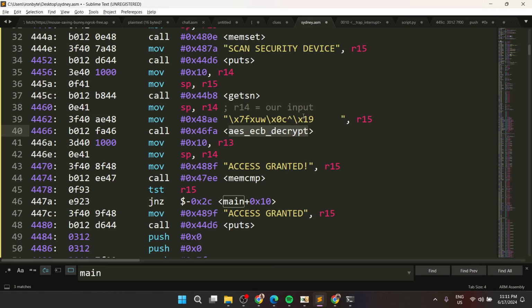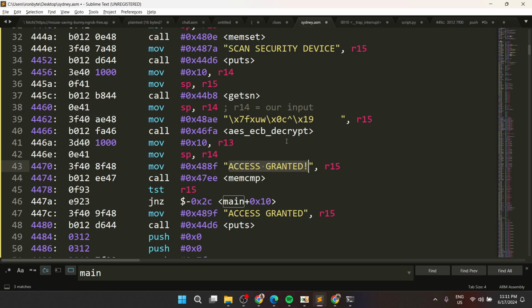As we have seen now, I suppose this is going to be the key, since he's passing in the input and he's passing in the key. So this is the input and this is the key, and now he's going to call the AES decrypt. Once he has decrypted that, he's going to set 16 into register 13. Then he's moving the input that is in register 14, and comparing that using memory copy with the access granted.